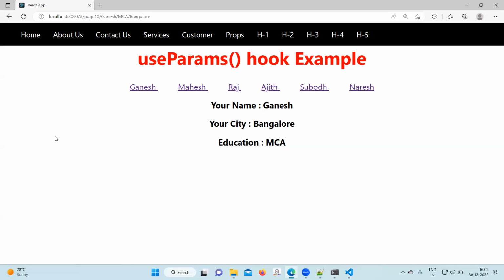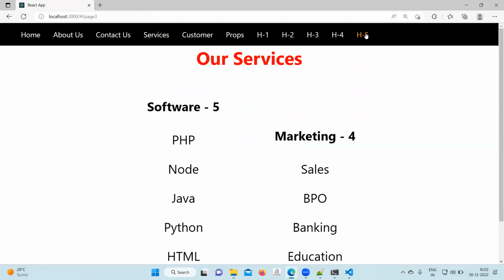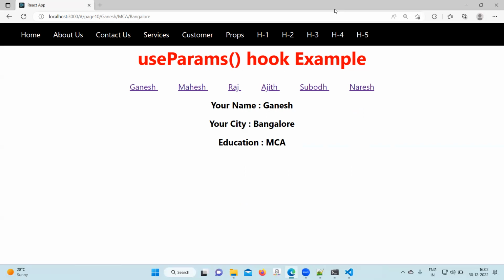Now we'll go for the next example. So hope this works for everyone. Create the next file, Hook6.js.